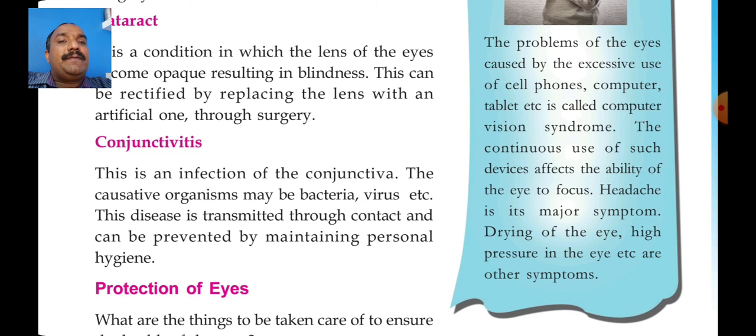Okay. Second thing, the use of mobile phone and computer is to be reduced. Why? Because when we look at the screen, the powerful light will enter into the eye and reach the photoreceptors continuously. When this kind of intense light falls into the eye, that will destroy the photoreceptors, and after a long time, we will be unable to see clearly in dim light. Okay, such problems will be there. That's why the screen time is to be reduced.